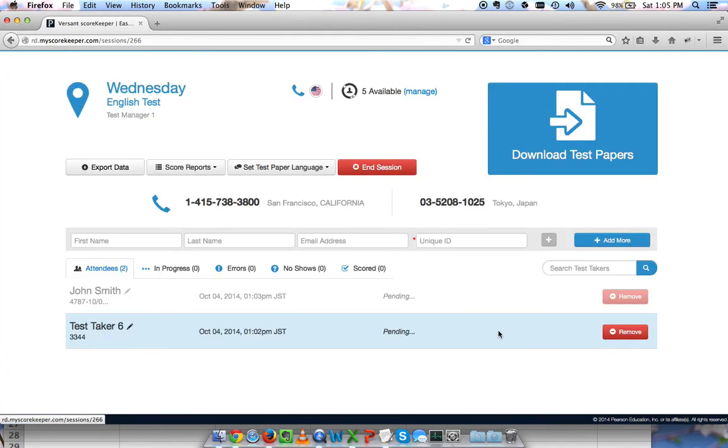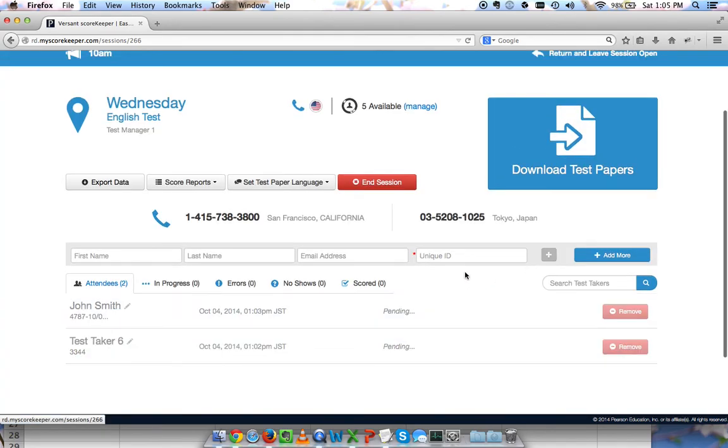So I'll click cancel, and after that, what you'll do is when these test papers do get provisioned, when the TINs are prepared, you can click download test papers here, and that will download one test paper per person. The test paper includes the test instructions, the user's TIN number, and all of the information required to start a phone test.